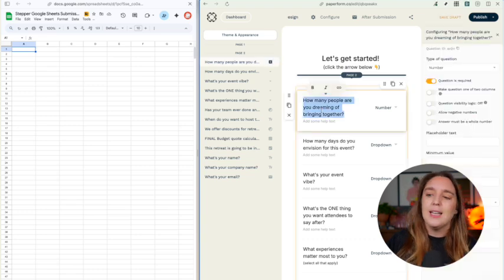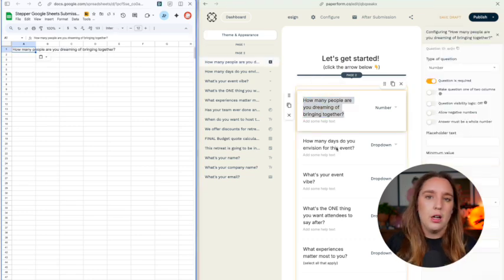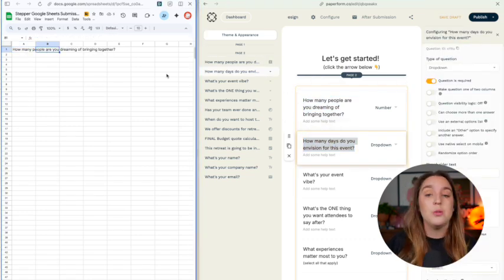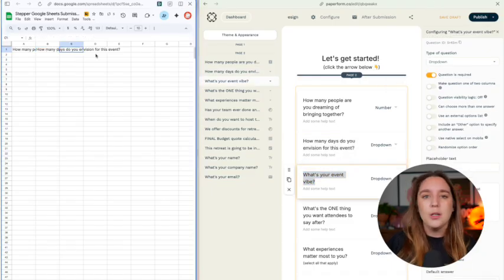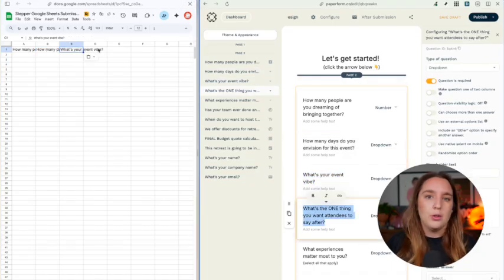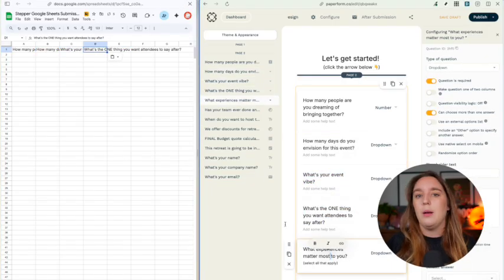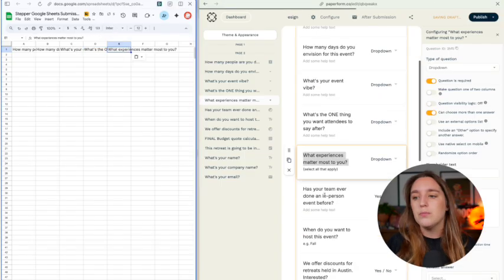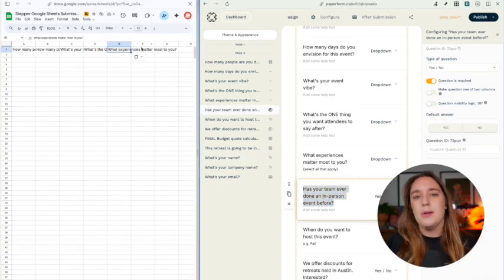To get started, let's quickly map our questions to the Google Sheet columns and update the sharing settings to allow access. And just a quick note that right now, based on Google's parameters, you cannot automate this process whatsoever. So let's go ahead and log into Stepper and we'll build this workflow.